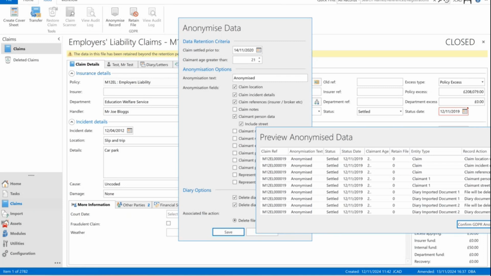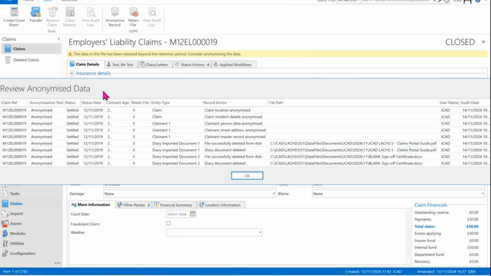That's great. I think because I've moved, I can't bring it across because of the resolution. I do apologise. But essentially, what happens is you get to preview your anonymised data, and this goes through everything within the claim that you have selected that will be anonymised. You then have a confirm your GDPR anonymisation. There's also a button on the other side that you can't see that says cancel. So if you're happy to go ahead with anonymising this claim, we click on confirm.